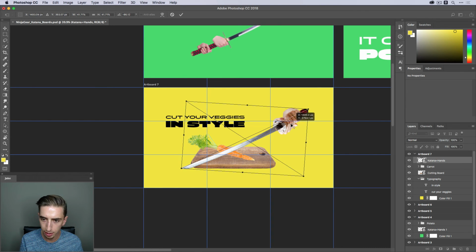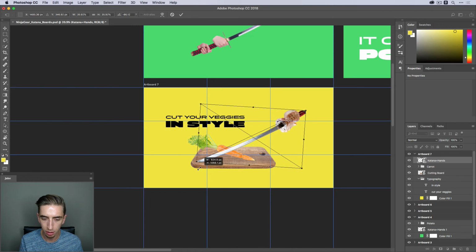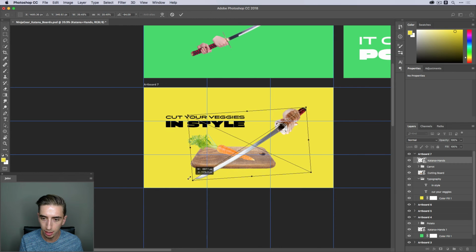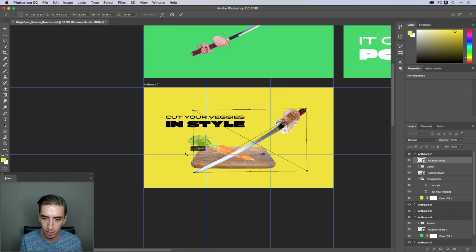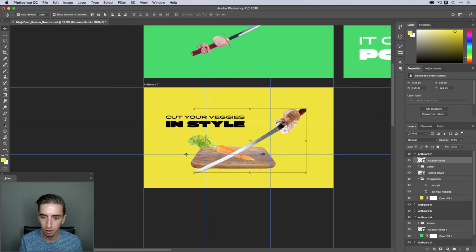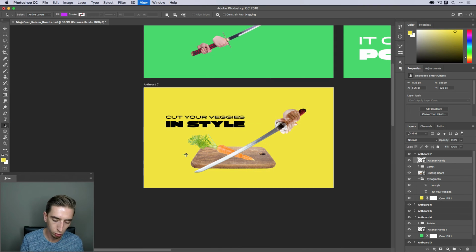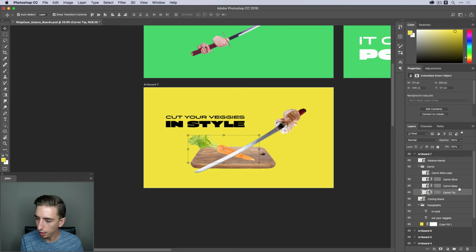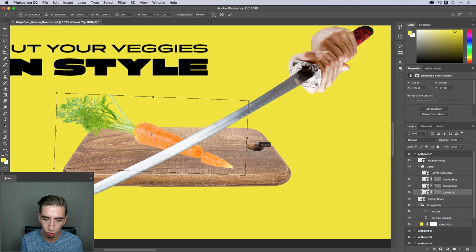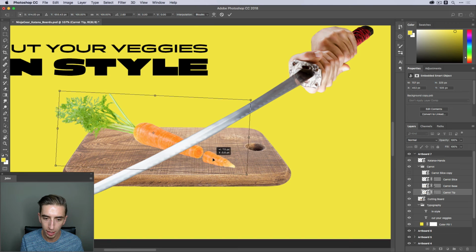And I think I'm happy with the hands there, so I'm going to move my anchor point to that spot and then Option Shift scale down from that point and align the blade. That way I can choose the scale without having to reposition the hands every time. So something like that would probably work. And maybe I'll raise this up off the carrot so it's one of the up swings instead of down, so you can clearly see that carrot being chopped. And to sell that even a little bit more, let's move the carrot tip away just a little bit.